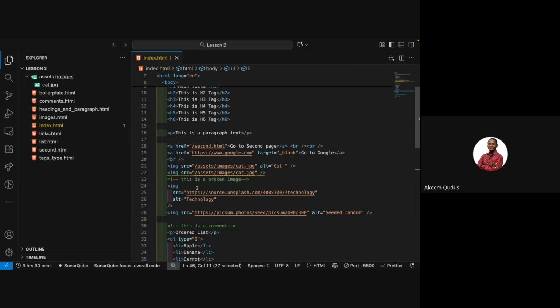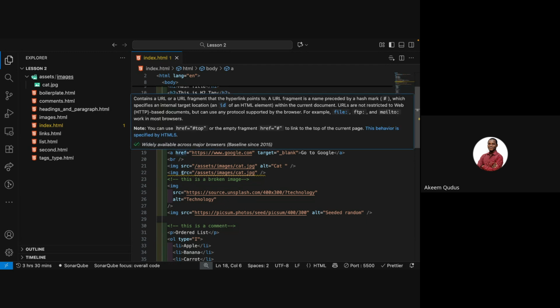Some attributes are generic in the sense that you can use them on all tags, closing tags, self-closing tags or non-self-closing tags. But there are some attributes that are specific to a particular element. For example, the href attribute is not specific to the anchor tag because the iframe also takes href.